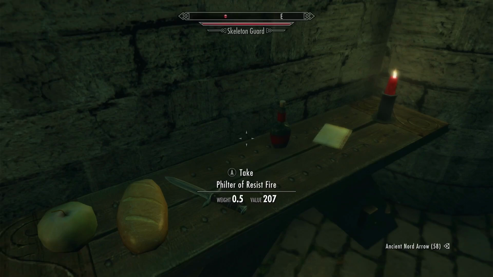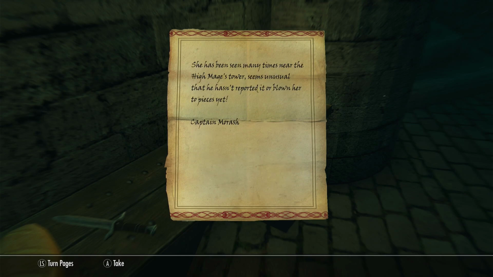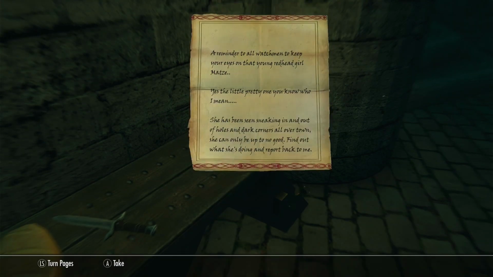Oh, looks like there's a letter. Plentiful healing, yes, resist fire, green apple, bread. Let's read the watch reminder. A reminder to all watchmen to keep your eyes on the young red-headed girl, Matzi. Yes, the little pretty one, you know who I mean. She has been seen sneaking in and out of holes and dark corners all over town. She can only be up to no good. Find out what she's doing and report back to me. She has been seen many times near the High Mage's Tower. Seems unusual that he hasn't reported it or blown her to pieces yet. Captain Morash. So we're gonna have to be on the lookout for a red-headed girl. She's been seen most by the Mage's Tower.